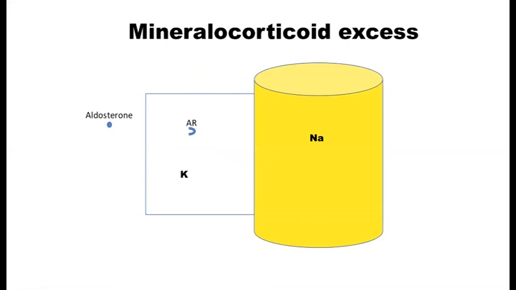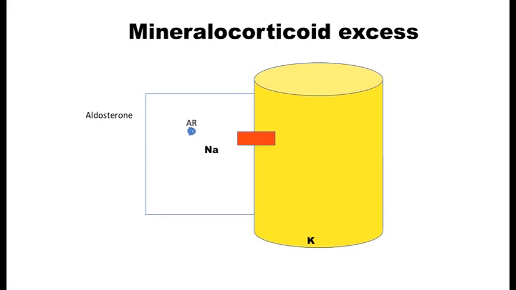So just to remind you about the physiology behind how aldosterone works. Aldosterone binds to a cytosolic receptor, the aldosterone receptor, which results in the insertion of the epithelial sodium channel, the ENaC channel. And this results in sodium absorption. Because there is a gain of a positive cation inside cells, and because potassium is so abundant inside cells, it is easy for the cells to just excrete the potassium.